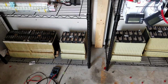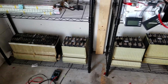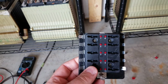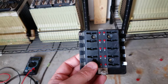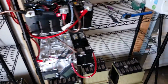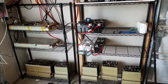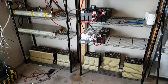As for the Chevy Volt batteries, I'm still trying to decide if I want to use this fuse block, because I know they're not going to have a lot of current on them. I still haven't decided yet on what I'm planning on doing here. I'm trying to still get an idea of how I want to lay out the rest of the batteries. Yeah, I'm not sure, but this is for everyone.